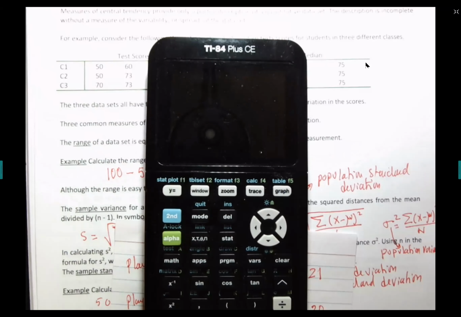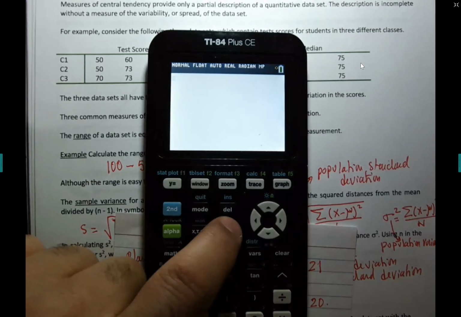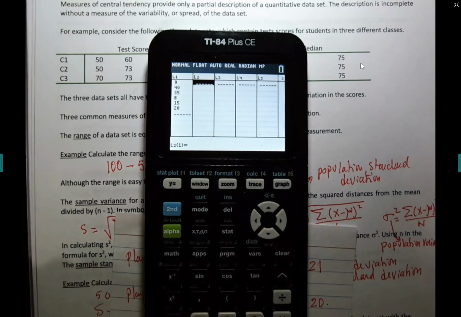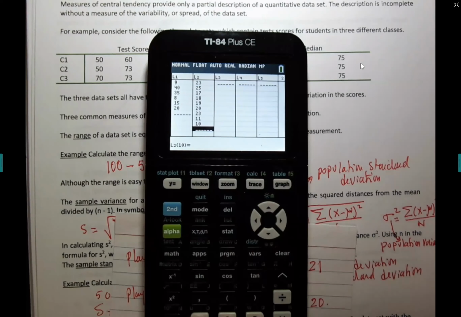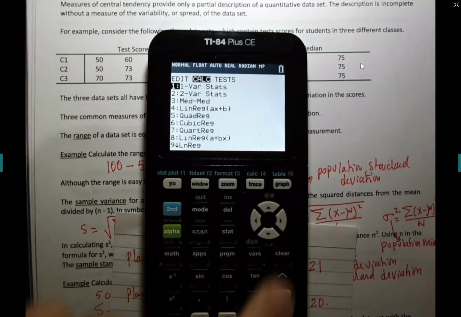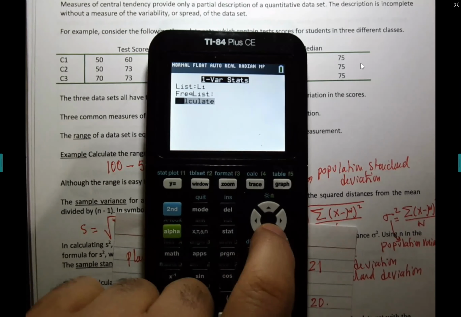Watch, guys. If you have this calculator, stat, edit, let me make sure. Okay, I'm going to put some data in L2. Just making it up. Okay, and now let's find the standard deviation. So go to stat, calc, one variable statistic. Okay, the calculator is saying I have the data in L1. Is that okay? Tell the calculator it's okay. So hit calculate.